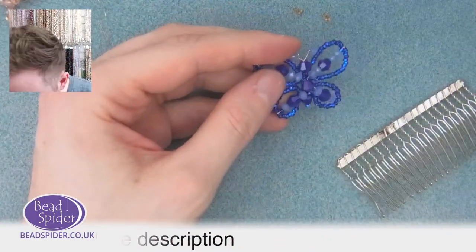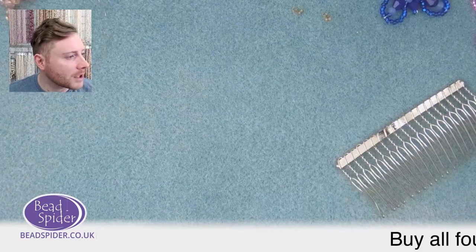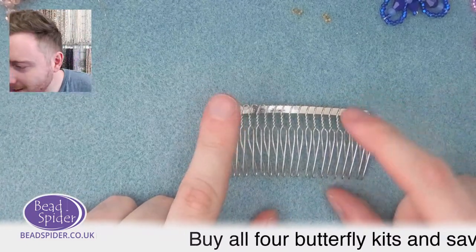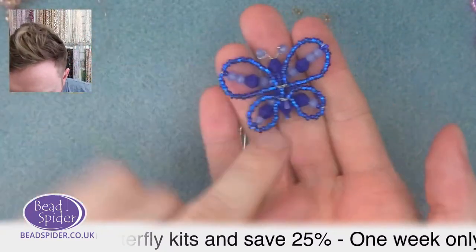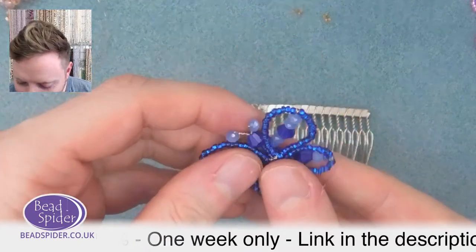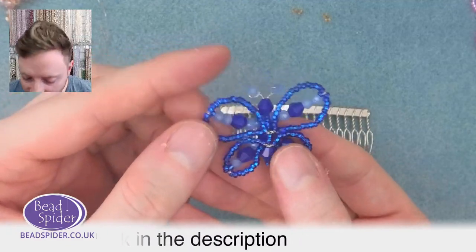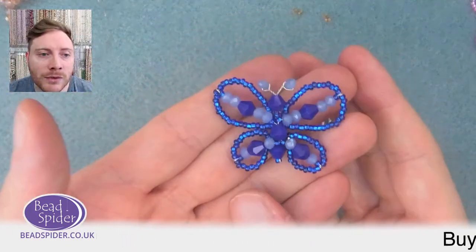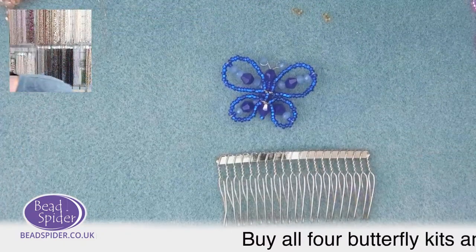But anyway, let's attach one. We'll attach the blue one, because everybody said they really like it. So I'm going to use the blue, and I'm going to attach it to here. What I'll do is attach at two points. If I look at the back, I can attach in the middle of his body and in the middle of his neck, which are probably the best spots, just because I don't have any wire there and it's nice and easy to attach at those points. So you just need two wires. They don't need to be terribly long.